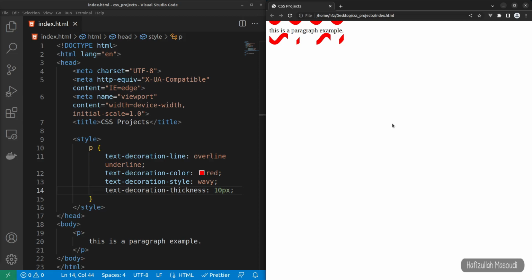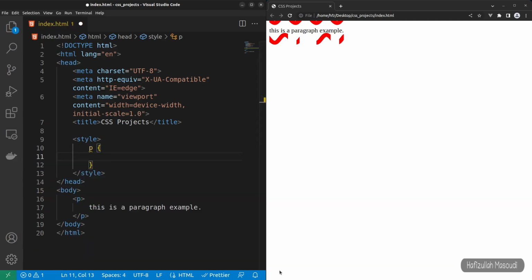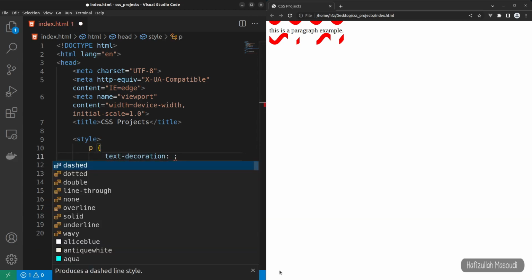Now of course we have the text decoration shorthand property for text decoration line, color, style and thickness. So the text decoration line is required, but the color, style and thickness values are optional. So to show you an example, what I will do is remove all of this code from here now, and let's say text decoration now. So the first value would be the decoration line.